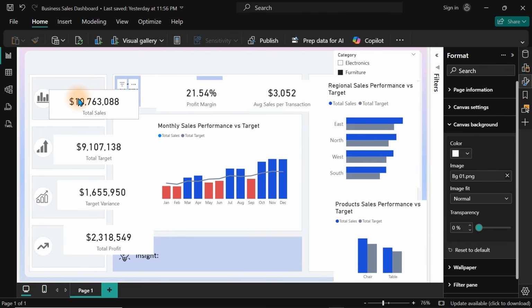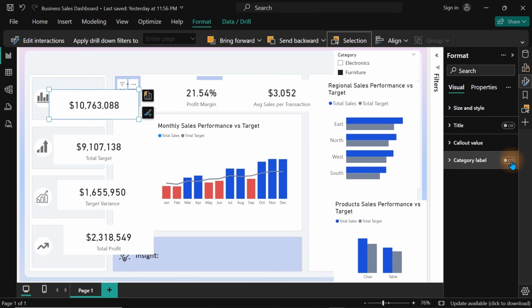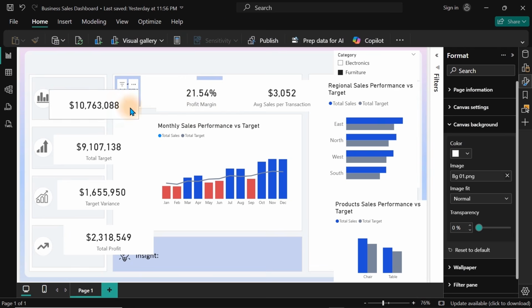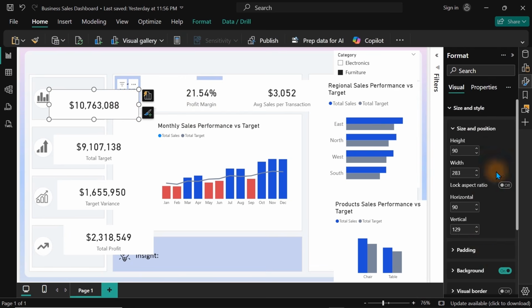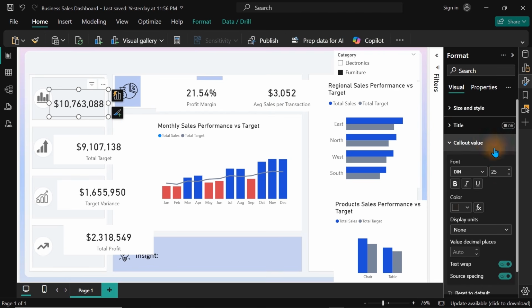So we want to have control over this particular part here. For that, we are going to come over here and take off this one. Once you have done that, we just have to come over here and turn off this particular one. Then this should actually be reduced. Let us go with 22. Okay, 20 is okay. So 20 looks fine. So with 20, we are good with it.